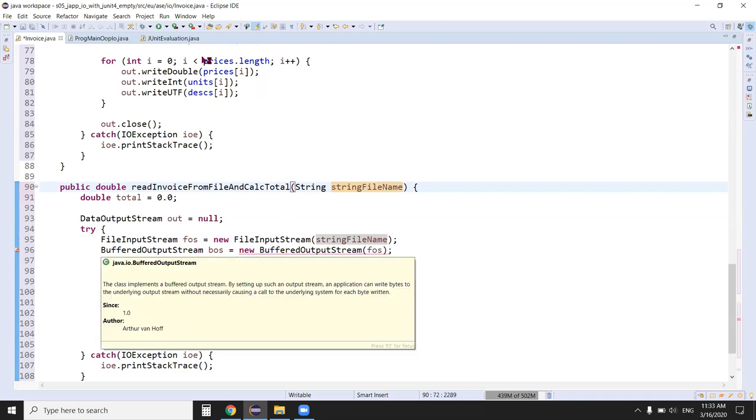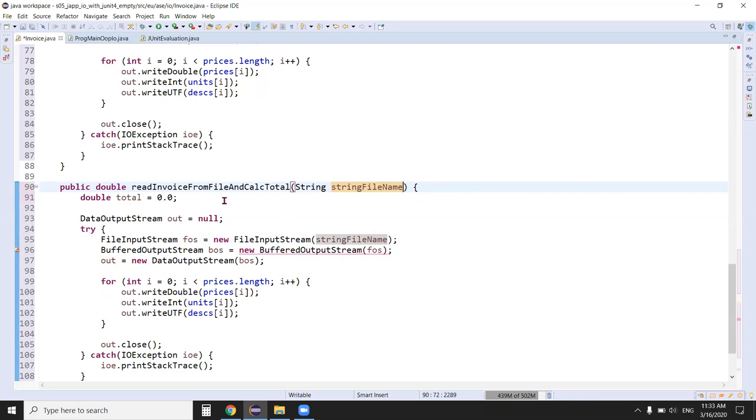And moving forward, yes, I have this. Of course I can leave it false like this. And then I have buffered input stream. So here I'm going to use buffered input again with control space. Here is buffered input stream. And here, of course, I have a FIS.